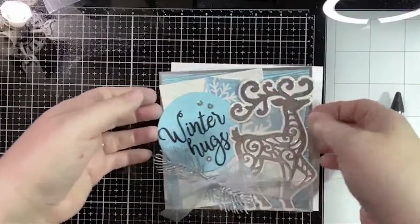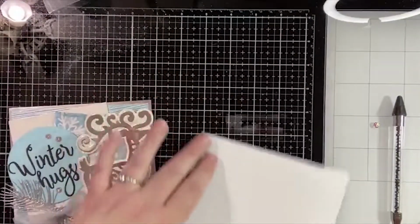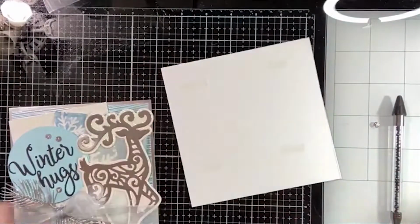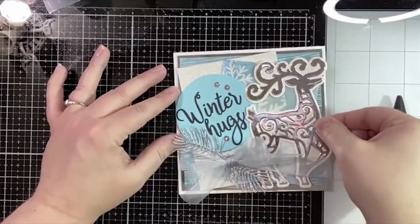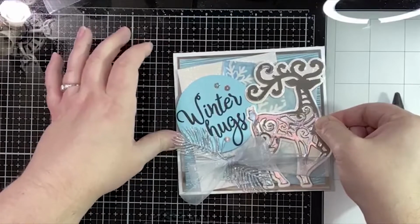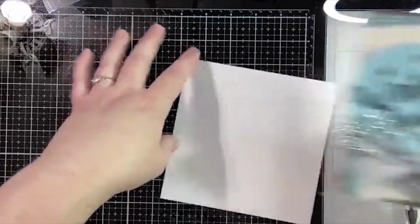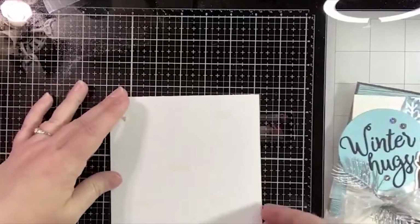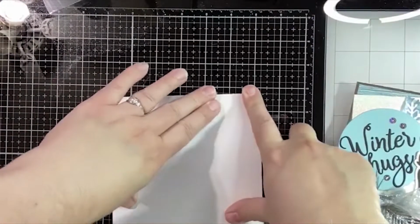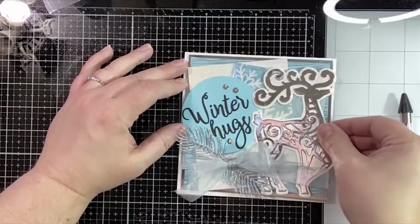What do you think? Oh, except one major thing I almost forgot. Do you think maybe we should attach it to the card base? All right. Let's attach it to our card base. That's one. That is the detail grabber tool to pick up the sequins. It is a lifesaver. All right, hang on, guys. My card base is a little wonky. Okay, we'll deal with that later. But for now, let's get it on there.